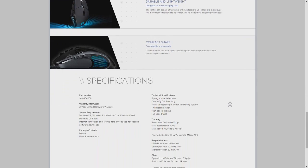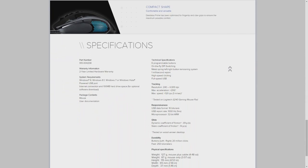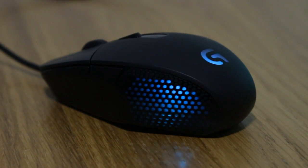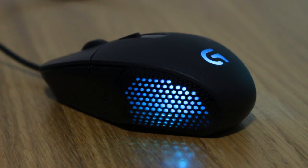But you get a 2-year limited warranty here, and in the box you get your mouse, user documentation, and if you want the software you're going to have to go ahead and download it from logitech.com, something we're going to jump into now and have a quick overview and look at.